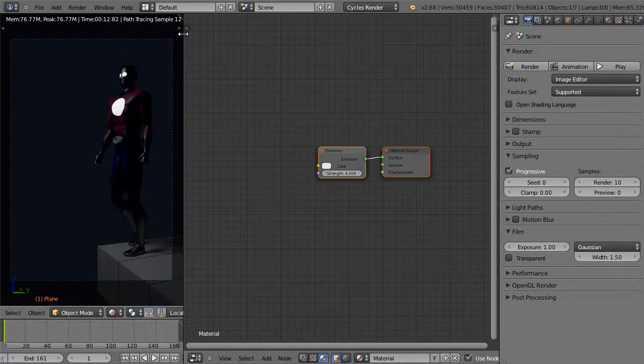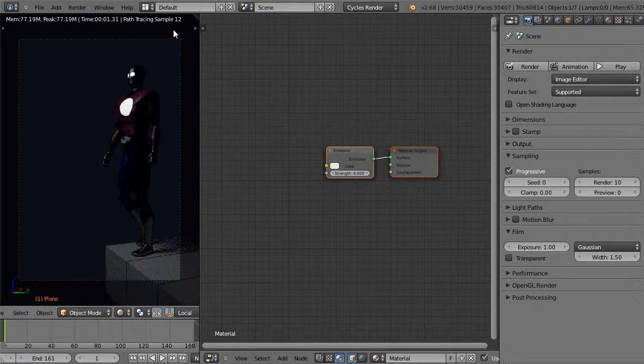Sampling, you could see, if we open this up a little more, at some point you can hit escape and stop it, but when you finally do your render, you may want to decide, oh, it looks good around 100, and that's what you'll do your rendering at.